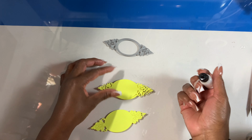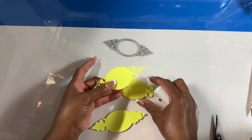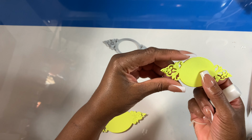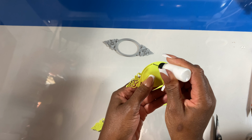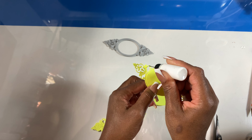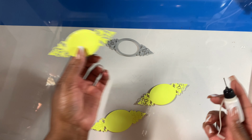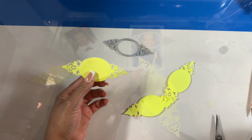Okay guys, I brought you back because I'm going to show you what's my next step. My next step is to glue this in place. So I'm going to take glue and I'm just going to put it all around. Just like that, all the way around, and I'm going to put this one back on top. And then I'm going to cut out the middle part.